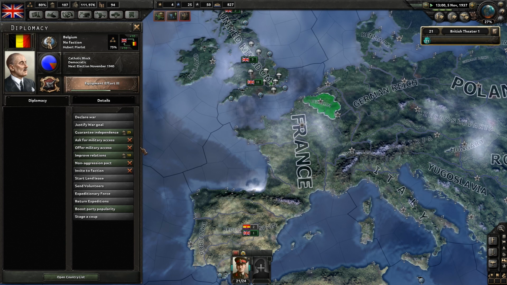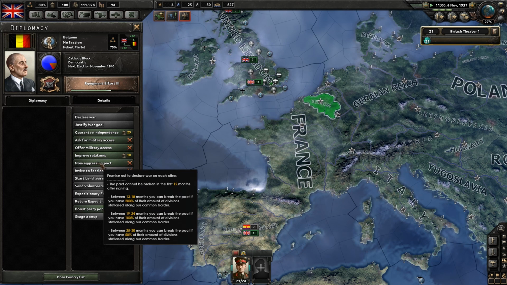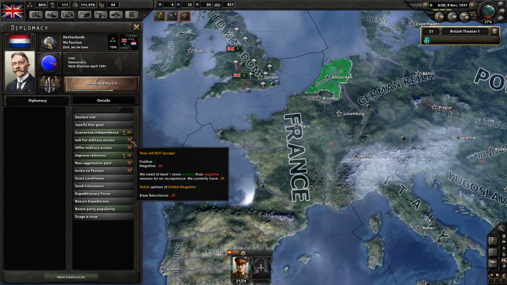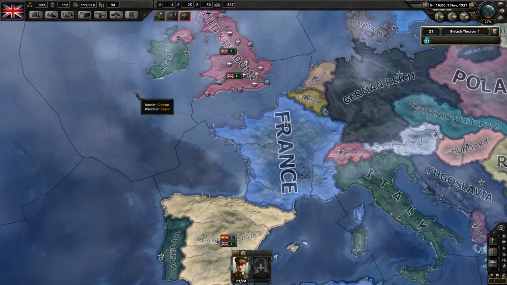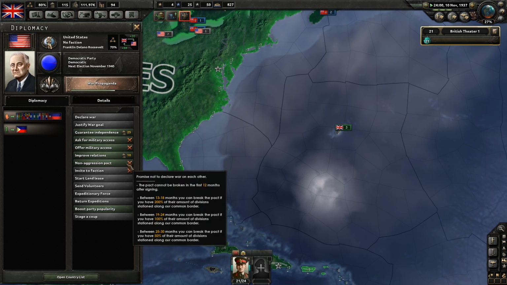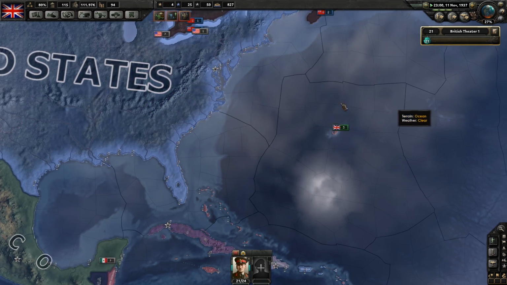What about Belgium? How's stuff going on with you? We like each other. We could get a non-aggression pact. But you'll not accept. So why would you not accept a non-aggression pact? What about the Netherlands? You wouldn't accept a non-aggression pact either. Well, that's just not cricket, really, is it? Let's go and have a look at the Americans. I'm guessing they're not interested. They're too big. They wouldn't even accept a non-aggression pact either. Oh well. We will wait, we have time.